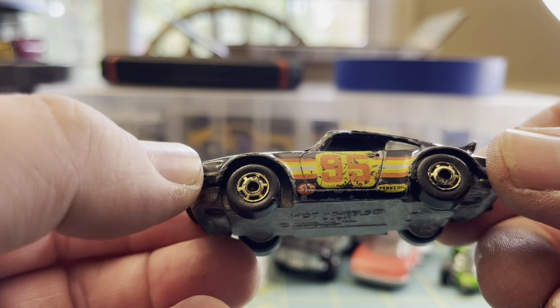First up, this truck. Now, of course, this one won't race because the wheels just won't fit on the track, but it is metal on metal. It's an older truck. I said all these are loose. It says 1977 on the bottom, but I don't know when this truck was. These cars might be from the 80s to early 90s. I'm not sure, but it's a nice looking truck. We probably won't dust him up.